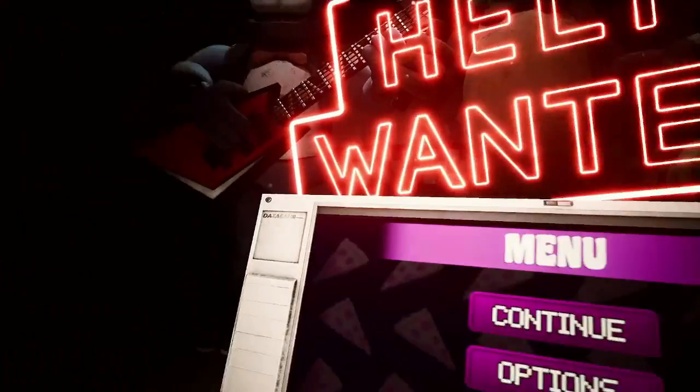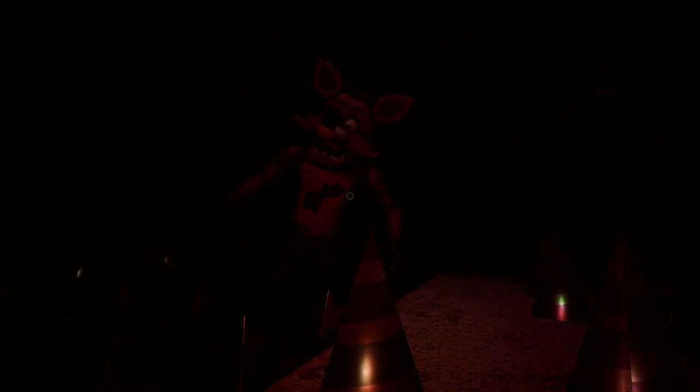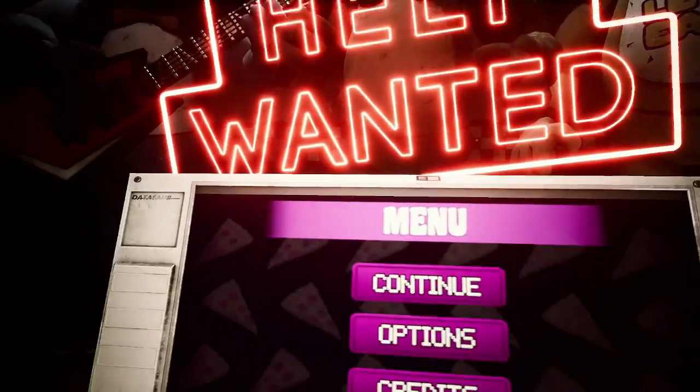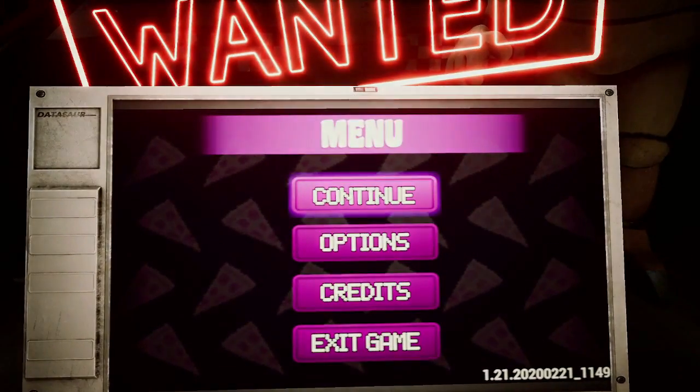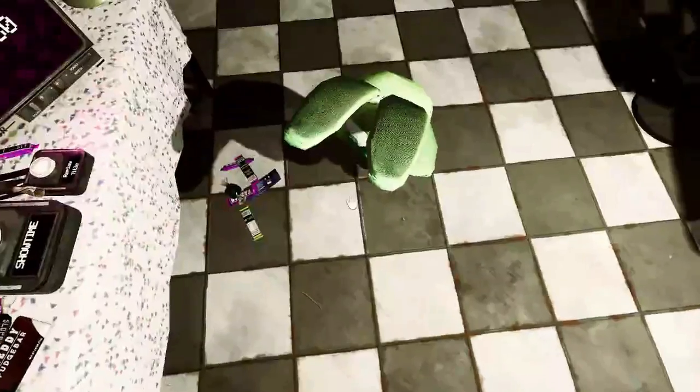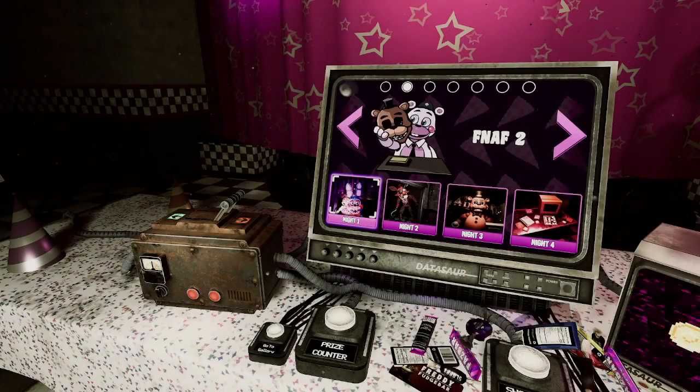This is mainly due to the animatronics being slower and more manageable in general, as well as it being way easier to multitask, considering that you can, well, actually multitask. You can wind the music box and check the lights at the same time, which is super helpful and also makes things a lot less nerve-wracking even if you are playing in VR. Anyway, go ahead and load up Night 1 and I'll walk you through it.